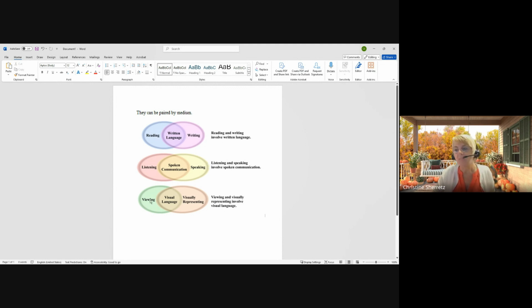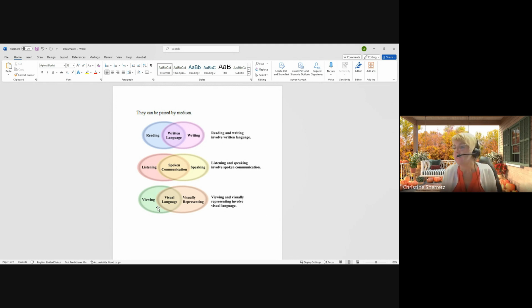And then we have visual language. This was actually added later on in the 90s because we know that there's so much that visually we have to interpret and we have to view. So visual language is very important, especially in our society. Viewing is receptive.